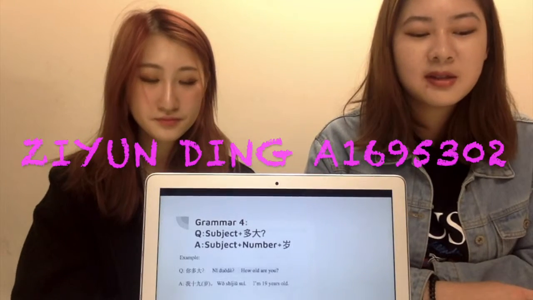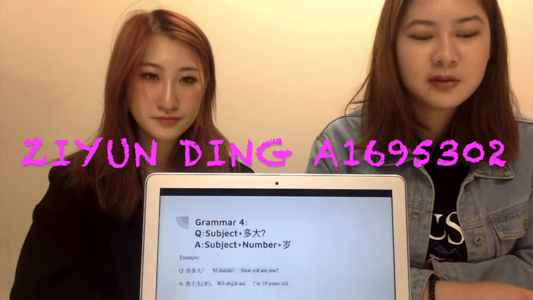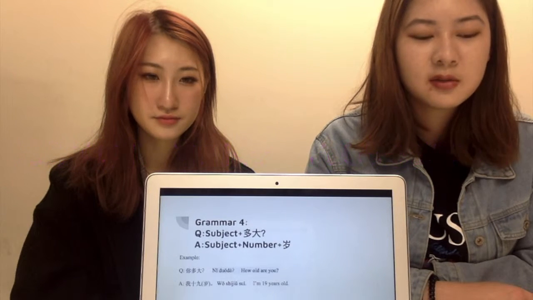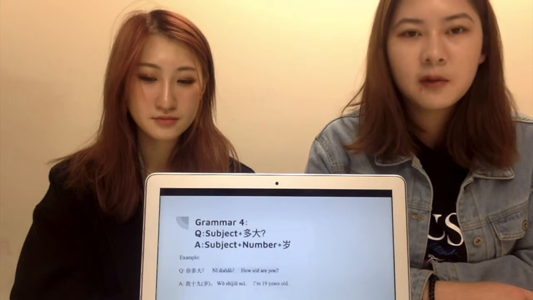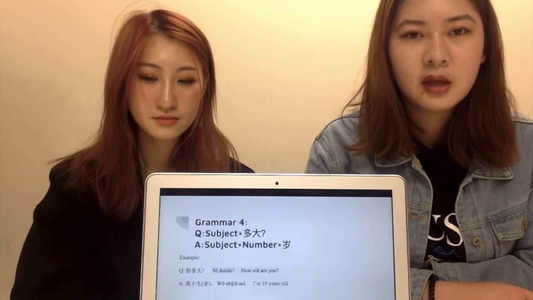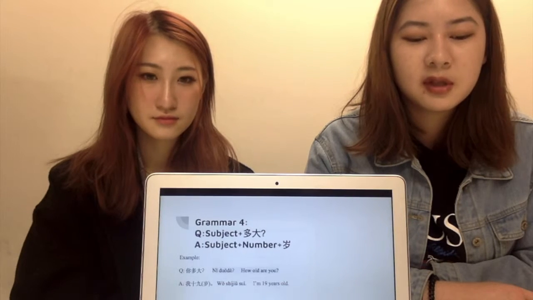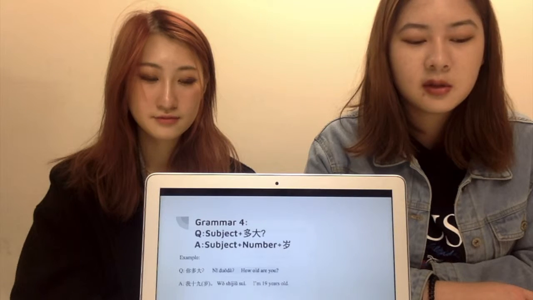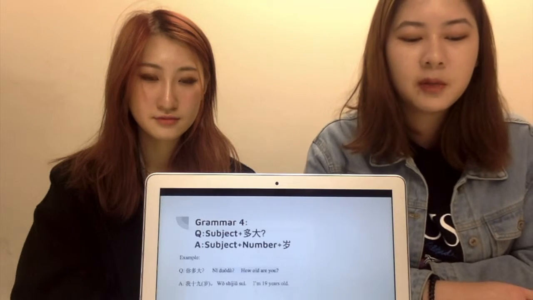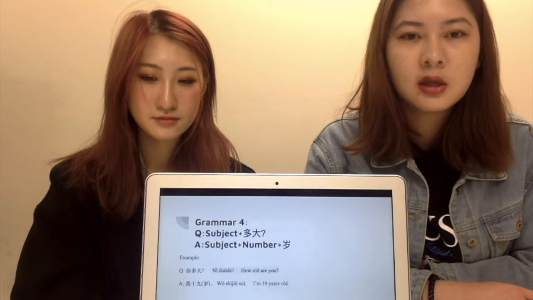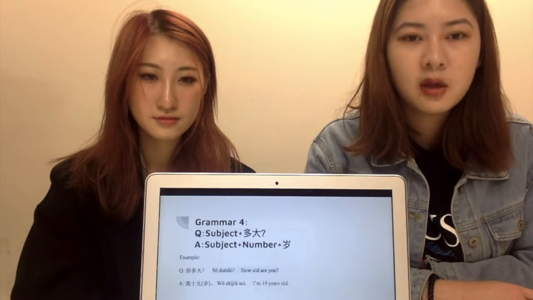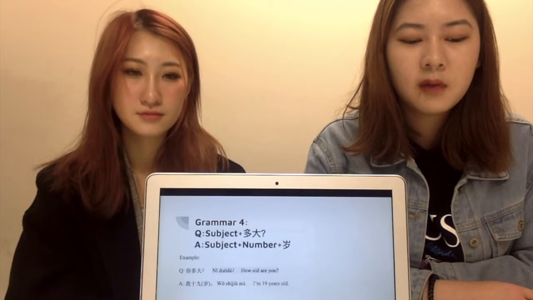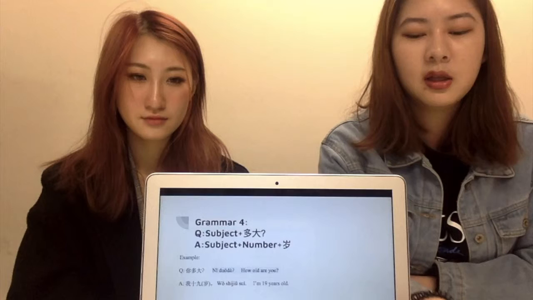When you ask someone's age in Chinese, you can say subject plus 多大. In this context, 多 acts as a question word meaning how much. 多大 means how old. When you answer questions about age, add 岁 after a number to state someone's age. 岁 means years old in English. It can be omitted in a conversation about someone's age. For example, 你多大 means how old are you? By answering this question, you can say 我19岁 or 我19. However, this is only commonly used in daily communication.